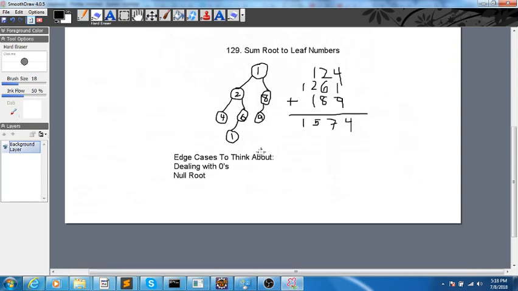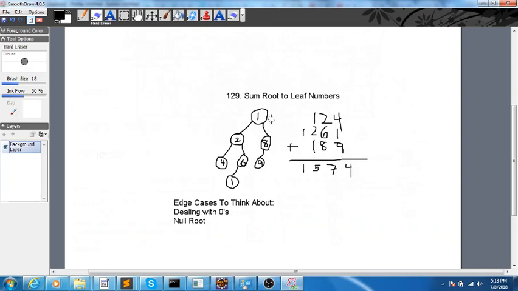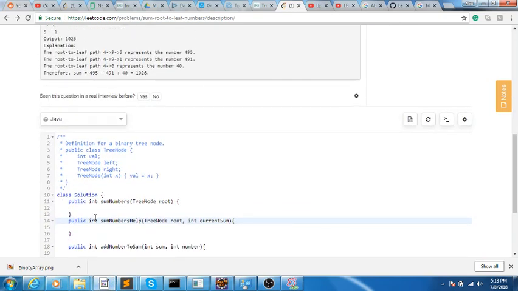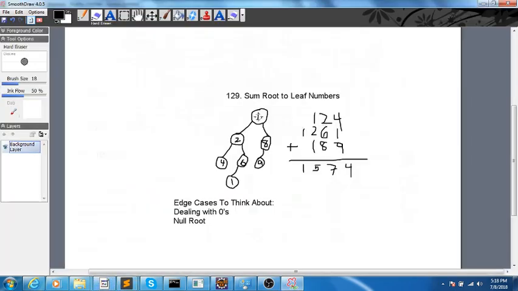I'll show you what the LeetCode function looks like. LeetCode just gives you some numbers, and you're given the root. Given just a root, it's kind of hard to keep track of everything. I guess you could do a depth first search and do it that way. You'd go 124, okay, that's a leaf, add it to a running total, then you get rid of the 4, and it's kind of annoying.